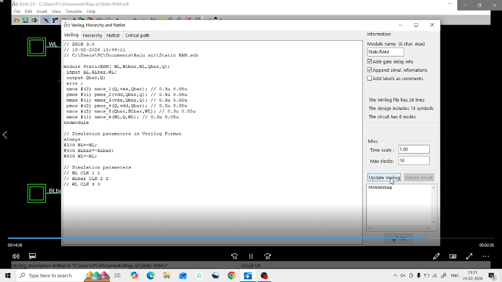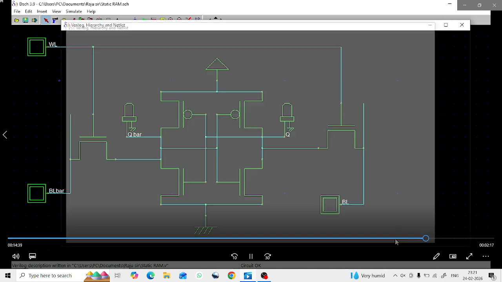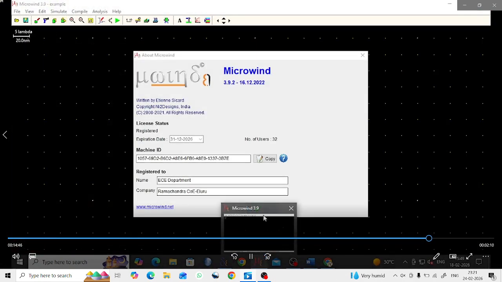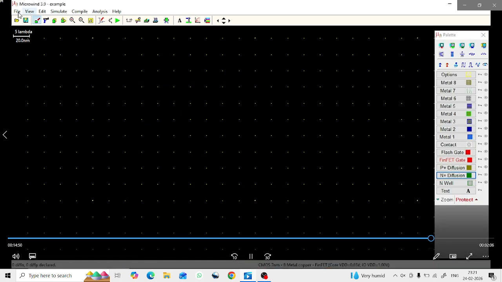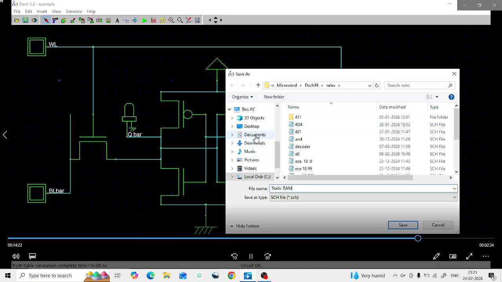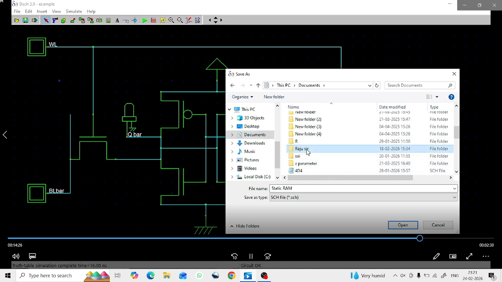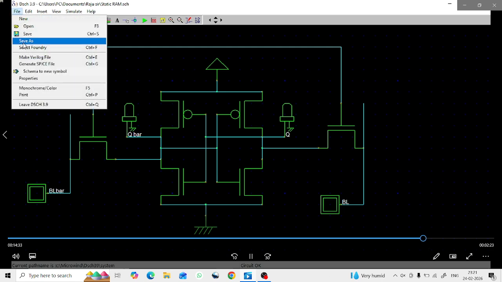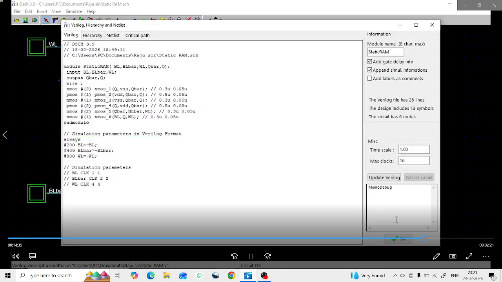For backend designing we need to open, minimize it, and open. Before that, make it as a Verilog file.